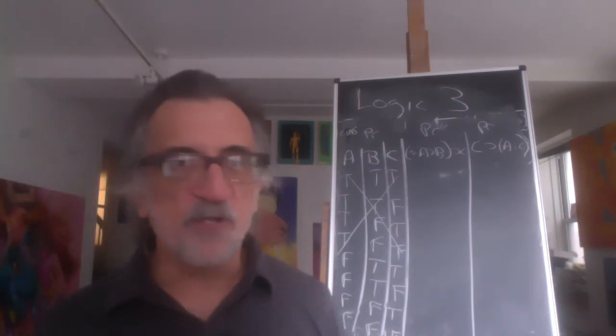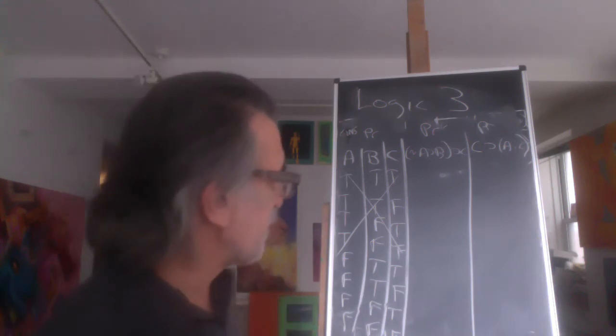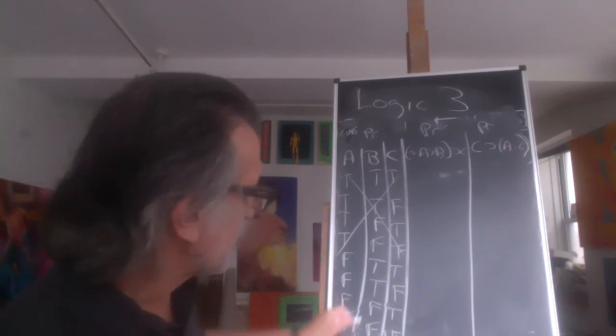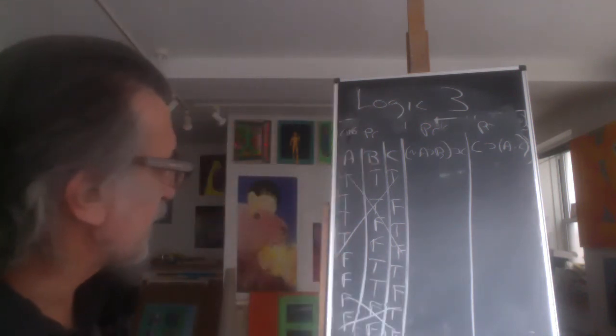And again, because one of the premises is itself a single letter proposition, that is to say B, we're not going to care about the bottom two rows of this truth table because B is false there. If B is false, then we can't have all the premises be true. Therefore, we're not going to worry about finding a counterexample in those rows, a counterexample in which all the premises are true, yet the conclusion is false. Okay, so we only have rows 5 and 6 of this truth table to look at.